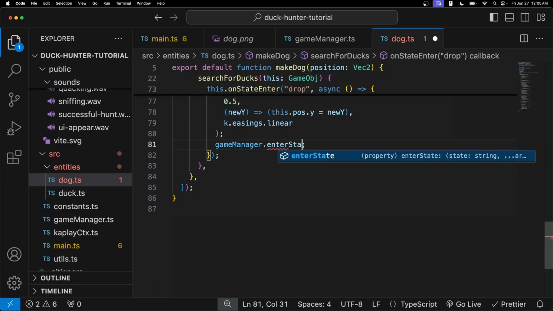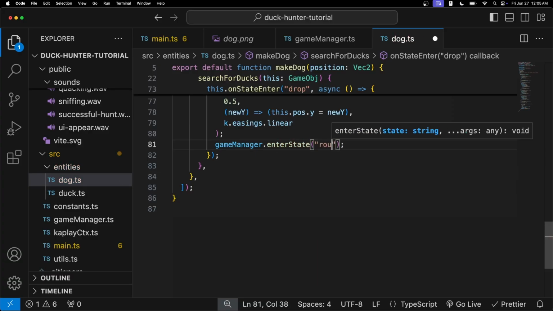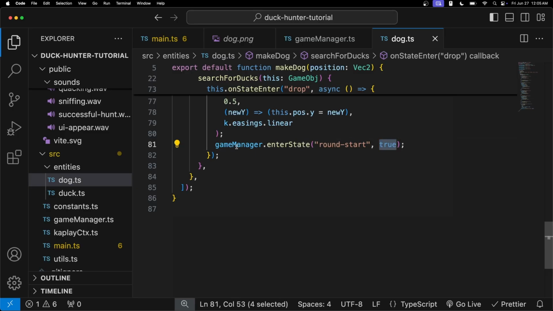Now, what we're going to do is have our game manager, and make sure to import it, by the way. The reason we want this is to make the game manager enter into the round start state, sorry, not scene. That way, we make the cutscene end and immediately inform the game manager that, okay, now the game can start, the round can start.